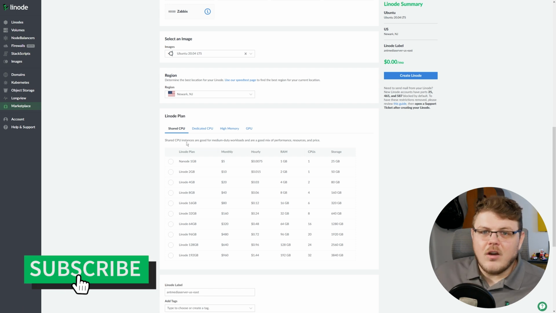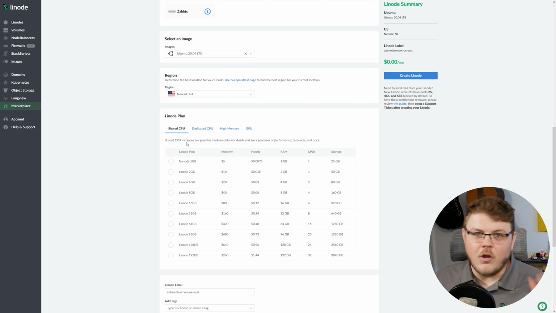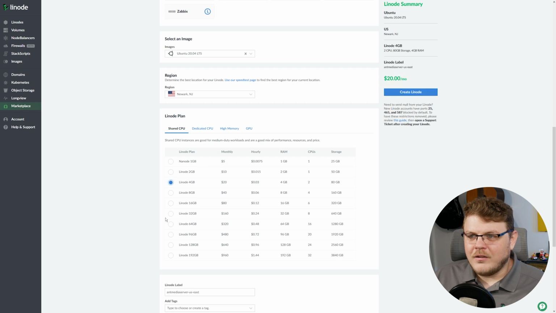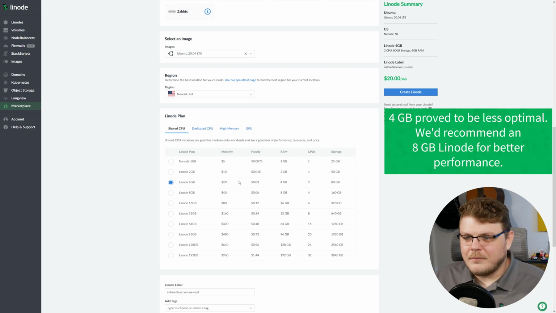Now, depending on what you plan on doing with this media streaming server, you're going to need different hardware. So if you just plan on doing WebRTC coordination, you're not going to need a whole bunch of resources, but if you're going to be doing ingesting and restreaming, you'll want something that is closer to fit your needs. I'm going to go with the 4 GB Linode. We'll see if that works, and you can scale up if that doesn't quite fit your needs after the fact.